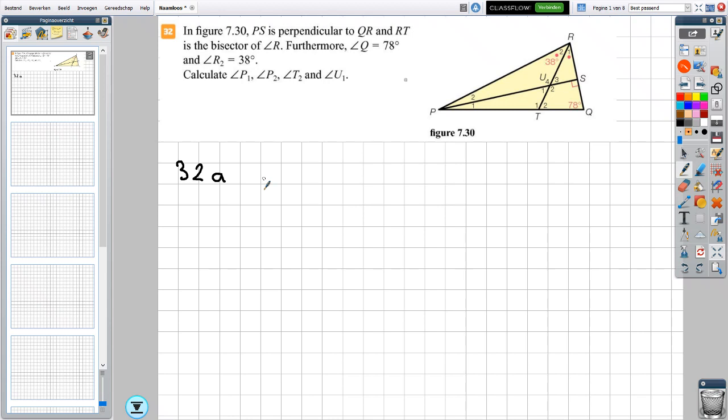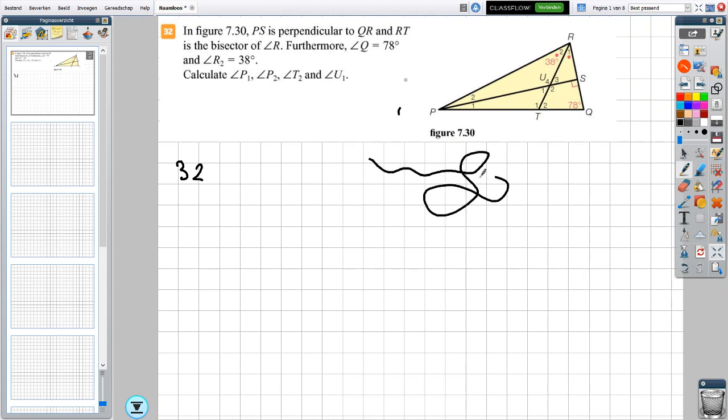Hey everyone, we're going to take a look at exercise 32 right now, which is the first exercise after theory C. And theory C was the one that said, well, these are all the rules that we know right now, please go and use them. Which means that the exercises are going to be a bit more complicated as well. Because as you can see, this triangle certainly is a triangle, but there are multiple of them, right? So we have to be careful on how we are going to solve this. So let's take a look.